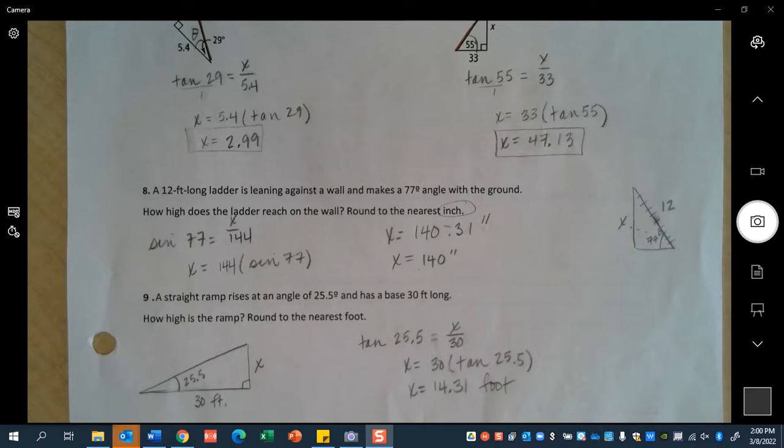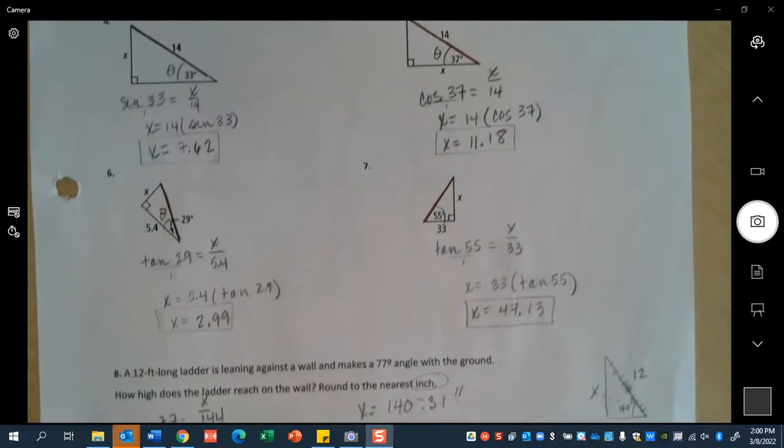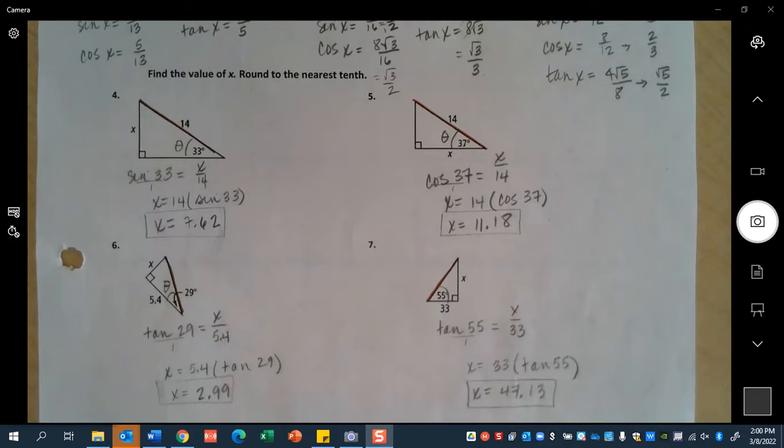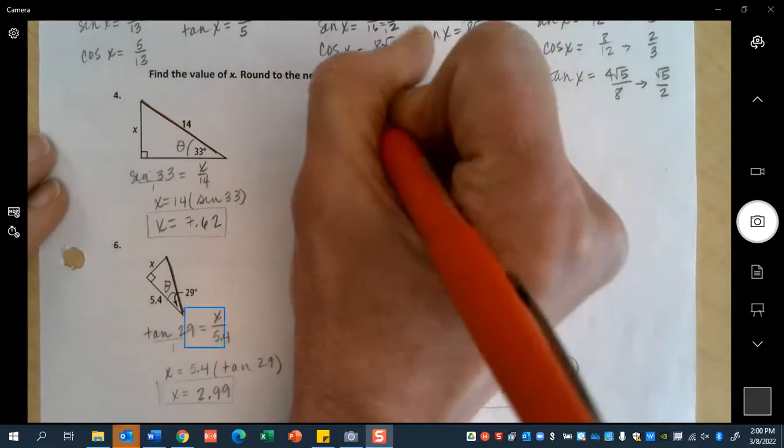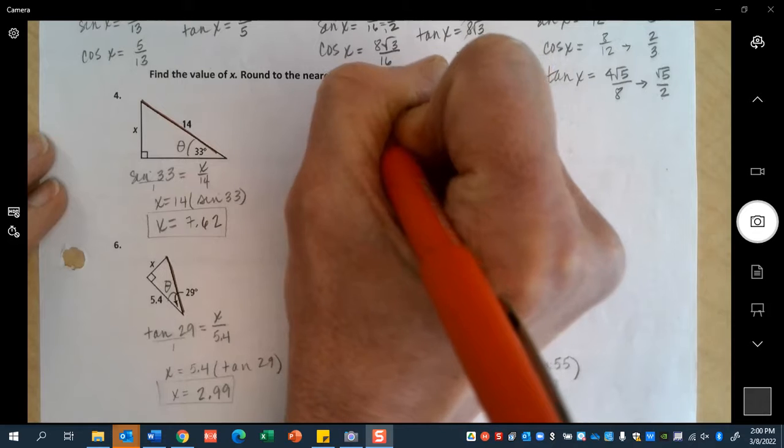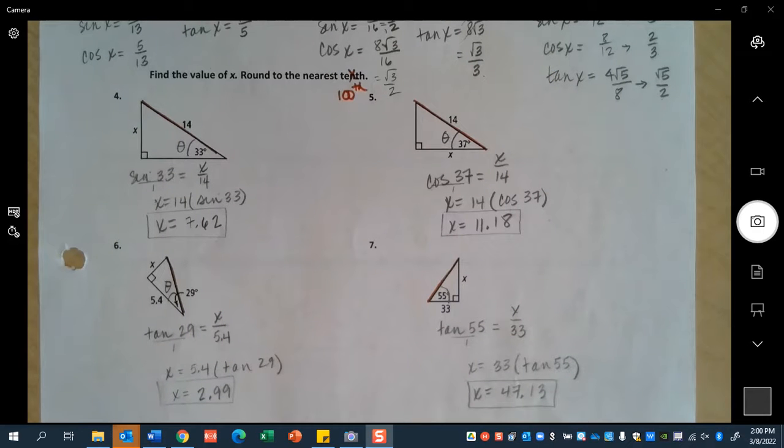But it doesn't say that for 4, 5, 6, or 7. Does it say to the nearest 10? It does for this particular homework, and we like hundredths better. If you're ever curious on a quiz or something where the grading counts, you can ask. I'll be glad to clarify for you.